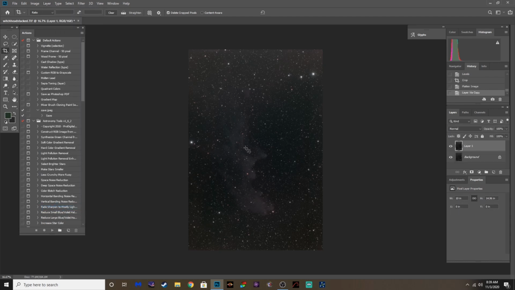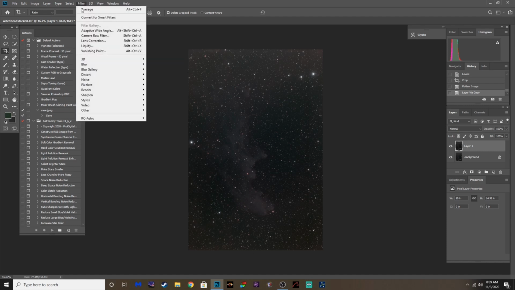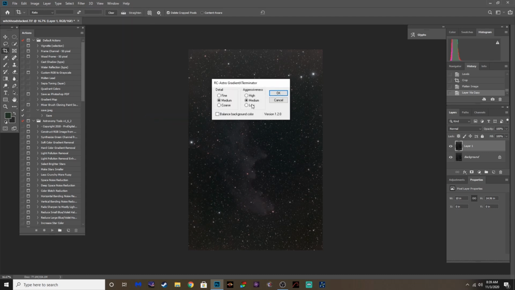Okay. So, as you can see, and this can certainly be stretched some more, but there's already some weird gradients coming out, so let's handle that. Then we'll get to these off colors that are really just byproducts of noise from processing and the fact that I was using a digital SLR, a non-cooled camera.